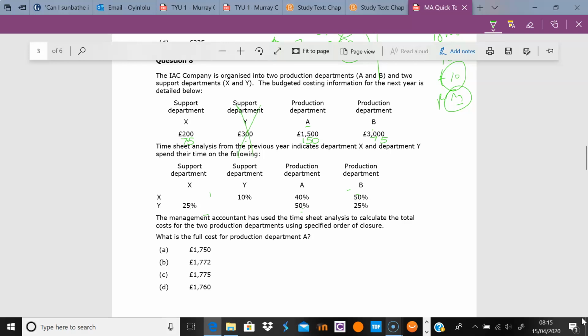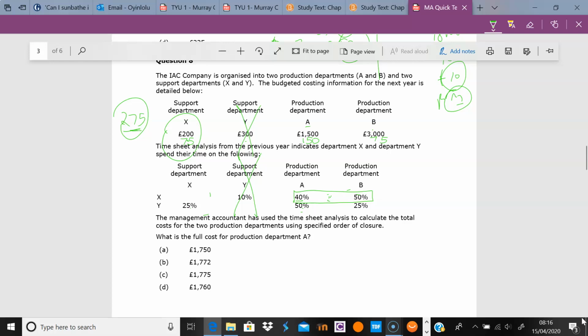So that means the Y is now gone. All right, it's gone. So what's left? Well, there's just X, and X is 275. Because I'm splitting X between A and B, and department Y is gone, so I will literally split X based on this ratio of 40 to 50. This is the thing. It's still splitting it, and this is all some kind of, not guesstimation, but it's all approximation anyway. So I need to split this 275 in this ratio here, because Y doesn't exist anymore, right? So there's no 10%. Repeated distribution would have required me to keep on doing this kind of splitting and resplitting, but I'm not doing that here.